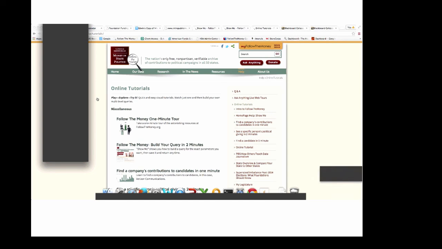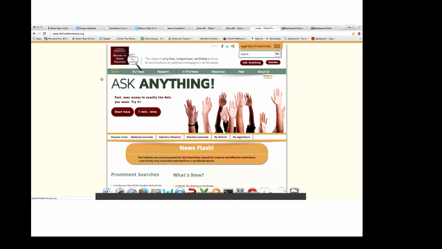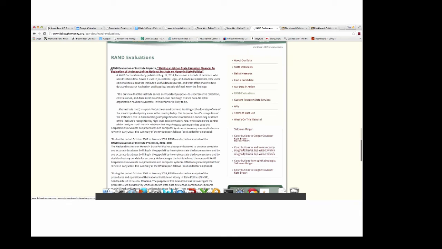We have good relationships, and where we can add value, where they can use our data and meld it with their data, we're happy to do that. We know that we can't do everything. We just had the RAND report. We had the RAND Corporation come in and look at our data. We've had them come in twice, actually, but they recently produced a report that looks at the value of our data and how we are allowing an expansion of what they call the ecology of democracy by breaking our data out and being very collaborative with it.